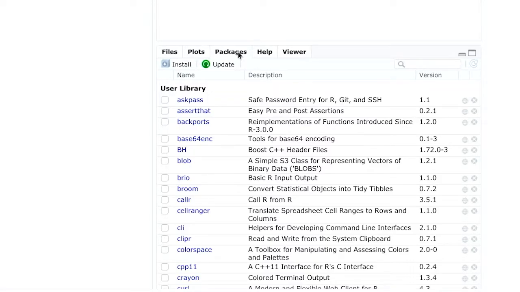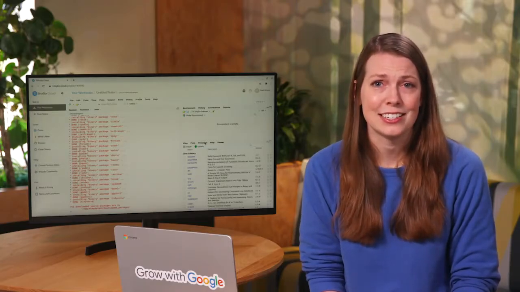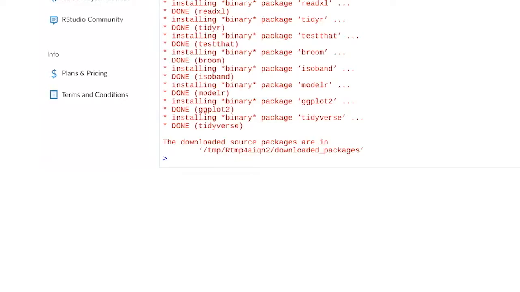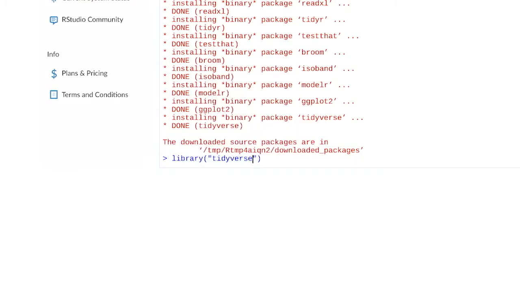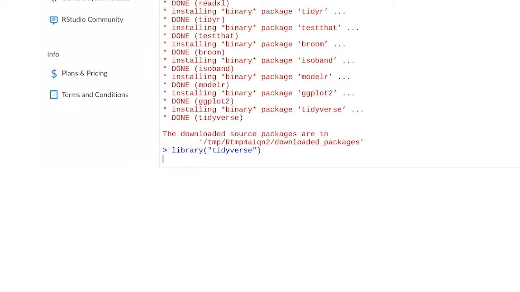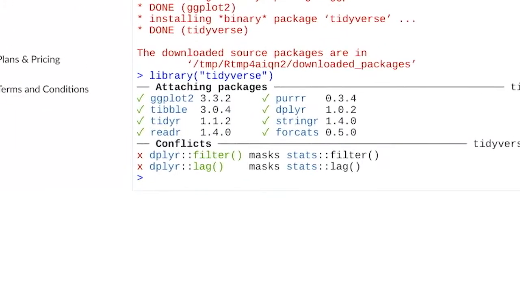You might have noticed that none of the packages are checked off. We need to load them first before we can use them. But that's a mighty long list, so let's just load the package named tidyverse for now using the library function. The return shows that not only was tidyverse loaded, but 8 other packages were too.